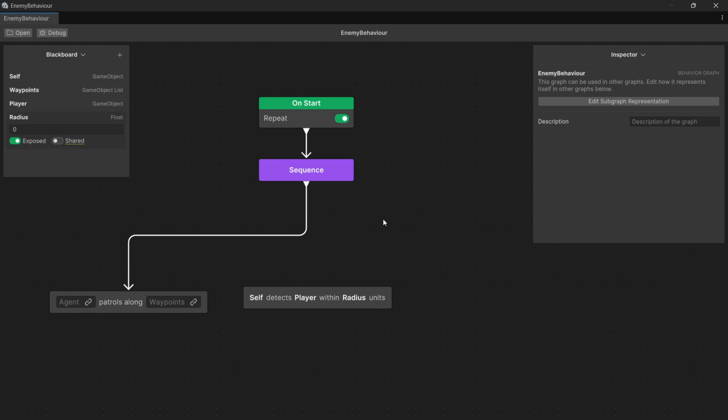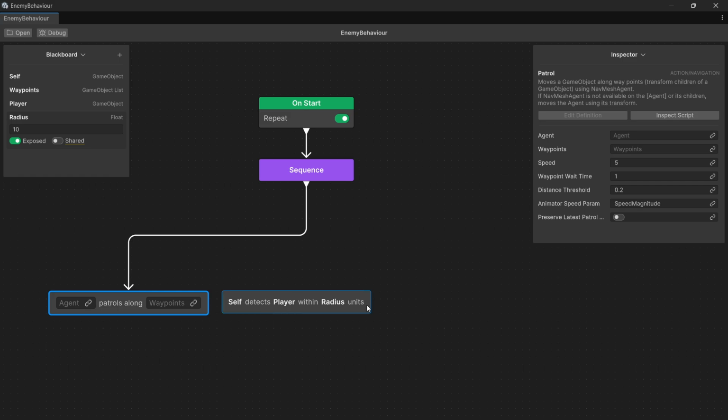And then we just manually add a value. This means we are not assigning the default value onto it. That's all good, but if this runs all the time and in a sequence, we can only execute one action node at the same time. If the patrol node runs all the time, then how am I supposed to execute this detect player node?